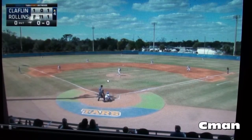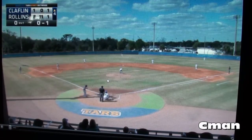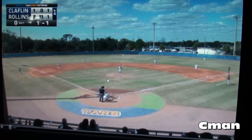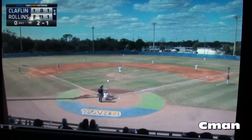Top of the 4th inning, Claflin trailing by 7. Reginald Rodgers will come to play as he takes strike one. And now it's in the dirt for ball one. Caney on his 4th inning of work, only throwing 40 pitches now. And now it's going to be in the dirt for ball two. Caney, we had to both run up here. I figured I'd go quick. These breaks between innings are getting shorter and shorter.